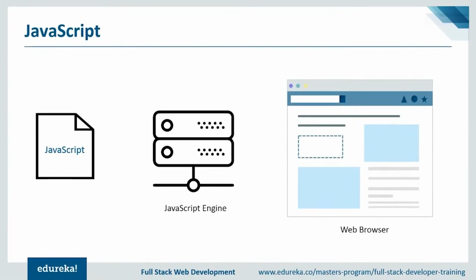Next up is JavaScript. Before I get on with how full stack developers use JavaScript, it is important to understand how JavaScript works. JavaScript is basically the language of the web which every browser, PC, and mobile phone understands. Now, JavaScript can natively run on the browser. By natively, I mean that most web browsers like Google Chrome, Safari, and Internet Explorer have a JavaScript engine embedded into them. Okay? This JavaScript engine interprets the JavaScript code so that it can run on the browser. So guys, this is exactly how JavaScript runs on the web browser.